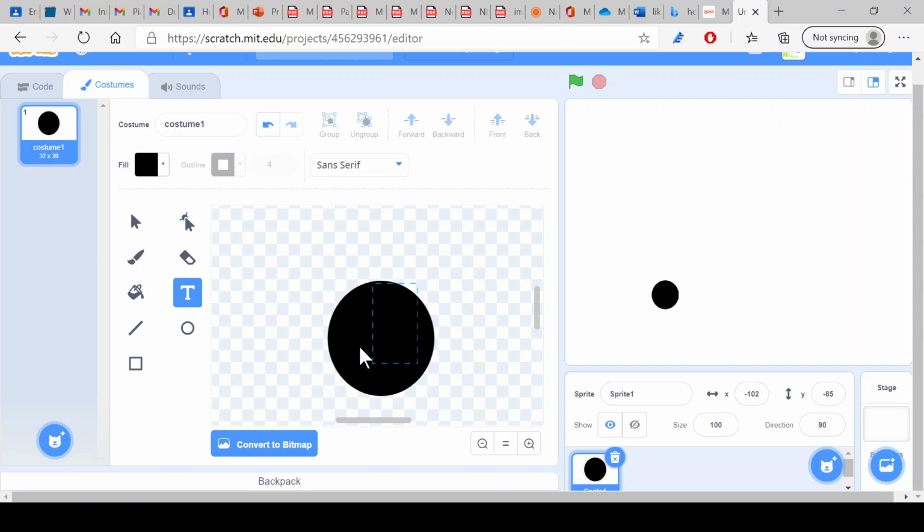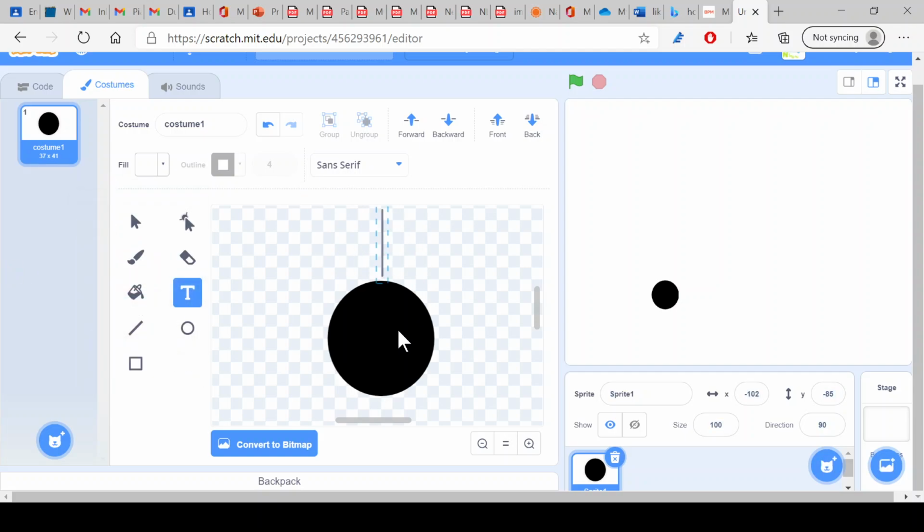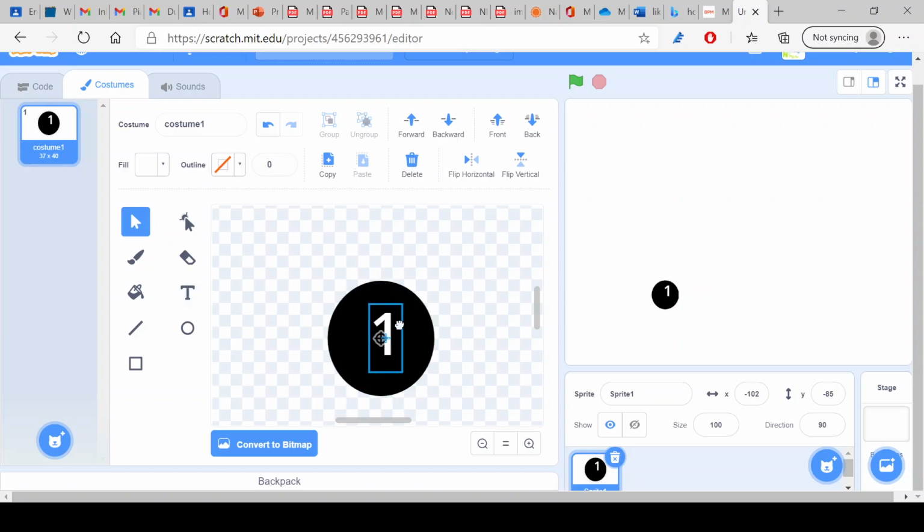It's also black font, so we need a white font, so we make the brightness all the way up and the saturation to 0. Here 1. And align it. There we go.